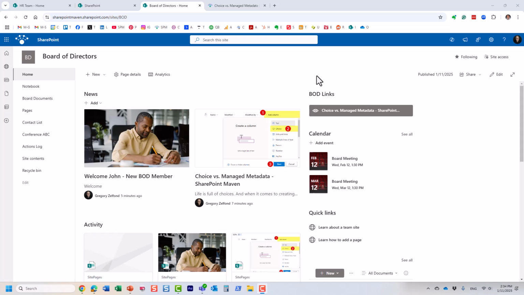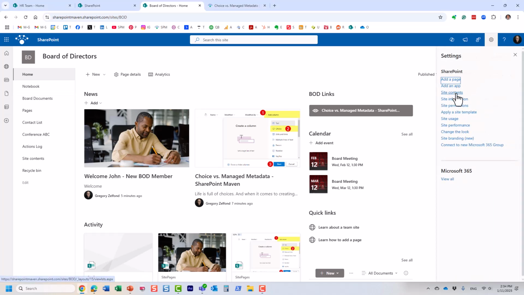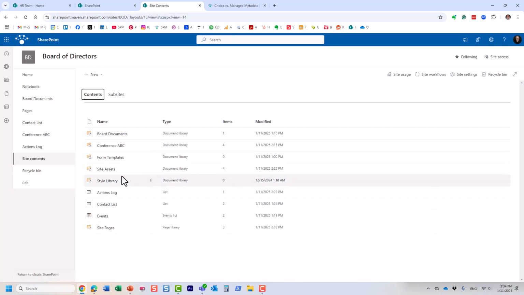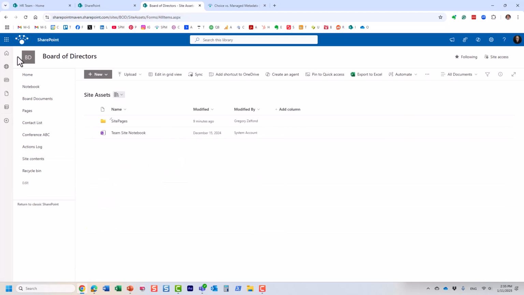Before I click on it, I want to show you where it is stored. It's not going to be stored in the regular document library. It is stored in another library called Site Assets. So gear icon, Site Contents. And if you click on Site Assets, Site Assets is yet another library that we have on a site, but unlike documents, where you will store documents, and pages, where you will store pages, Site Assets is used for things like logos. If you upload a site logo, it goes in here. So essentially, it stores all the assets necessary for the site to function.